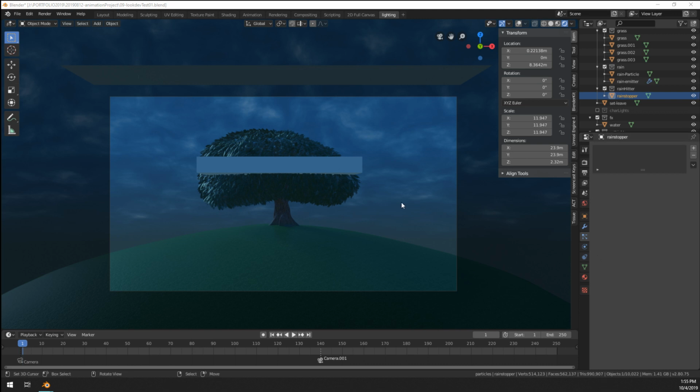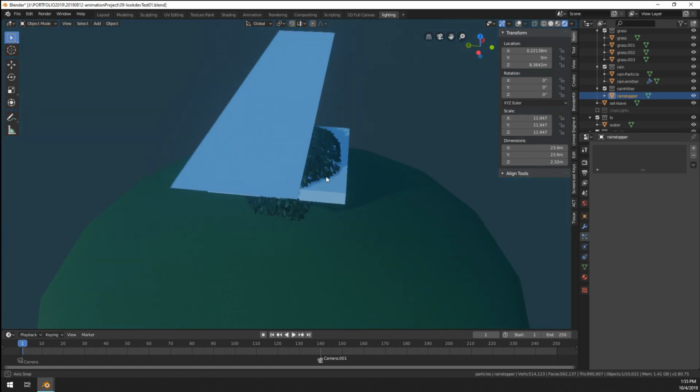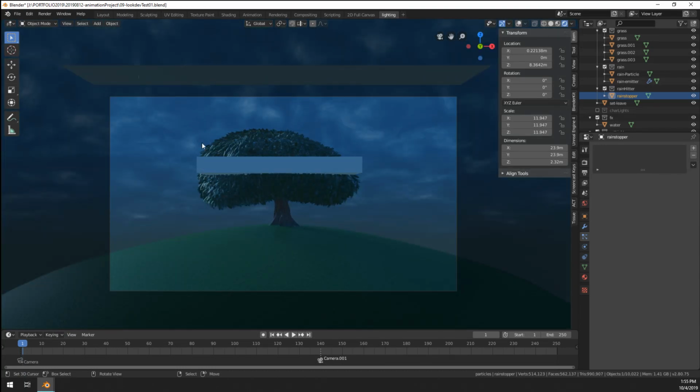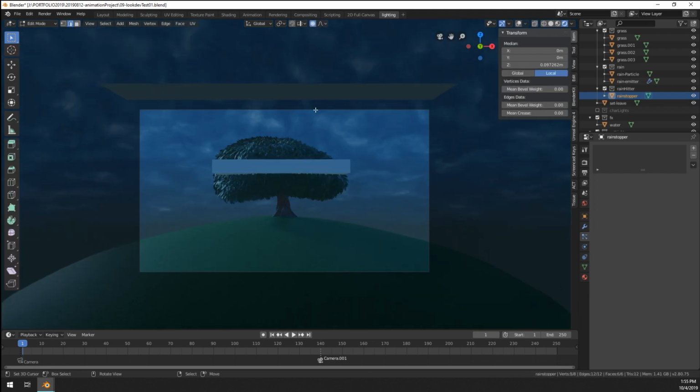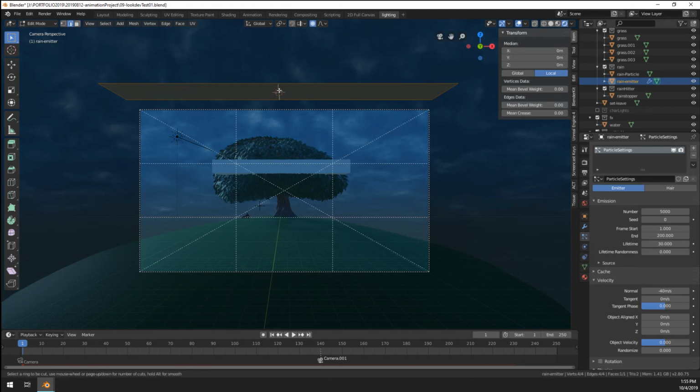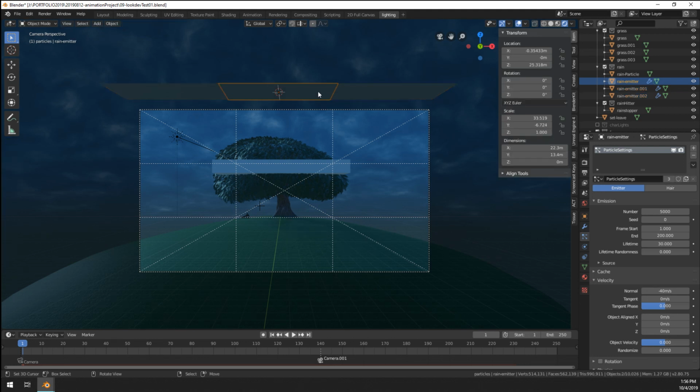Well, yeah, like you say, it would work, but we kind of want the rain still on top here, right? And we could make 3 different emitters. Like, we do this, and then split them, and then separate by loose parts, and then the middle one, I give a new particle setting, and I would put the lifetime on, I'm gonna guess, 8.